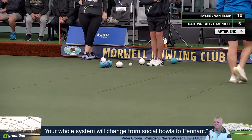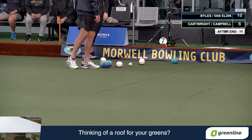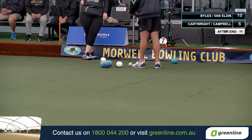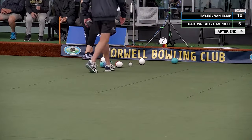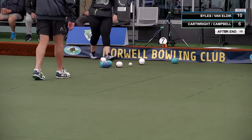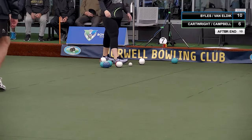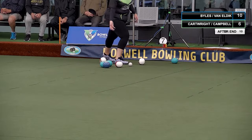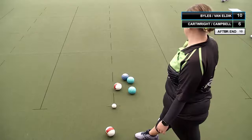Very strong club, Raymond Terrace, won the men's grade one pennant there, I think the last time it was run. You know, Jason Stokes, Matty Bowes, Lee Schreiner. Host of talent there. Ian Lean. I think Omar might have even played for them that particular season too. He may have, he's back at Marylands now, but could well have done. And a nice setup too. They've also got a roofed green. Very strong club up in the Newcastle area.